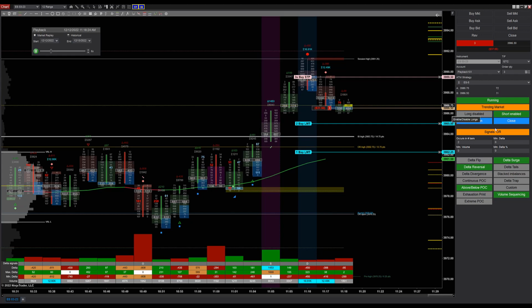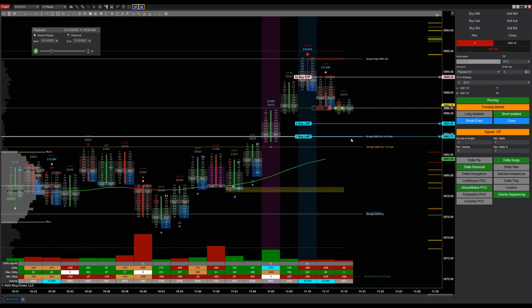Again, just based off of the evidence that we see here. Now, can we get back inside the initial balance here? I may want to move that. I might like that a little bit closer down here because I know that's going to be support if we can even get this here. We'll let that run and see if we get it. It looks like that one's going to get stopped out.